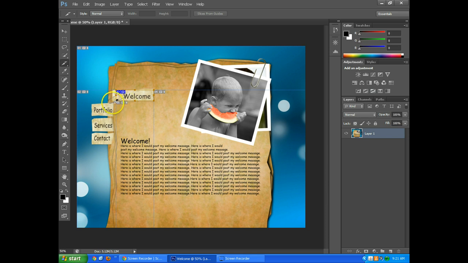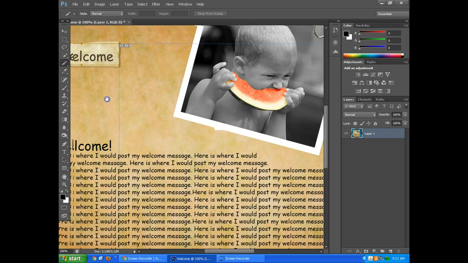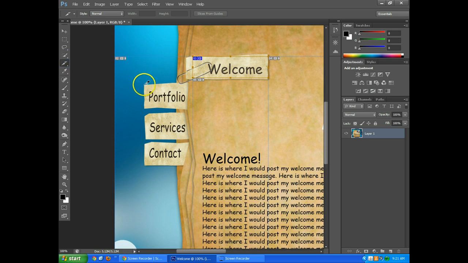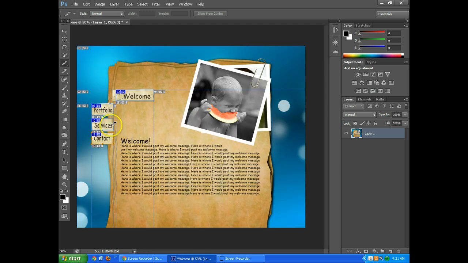So then what I want to do is cut up the rest, and every time I cut this, it's going to make more boxes to form around the box that I make. So here's portfolio. You can see now there's 9 images, and then I'm going to go around my services. There's 11 images, and one more time, there's 13 images now, but we're only really concerned with the 1, 2, 3, and 4 images right here.